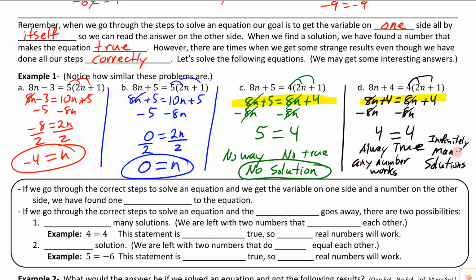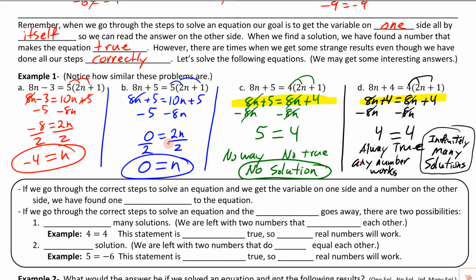I mean, you could sit there and name off numbers all day, all week, for the rest of your life. Any number that you could think of would work here. So again, the way we say this is we say that there are infinitely many solutions. Okay, that's how you spell infinitely. Hopefully your penmanship's better than mine. So a lot of times we solve an equation, we get an answer just like we normally do. That's the way this one worked out. This one was a little bit weird.